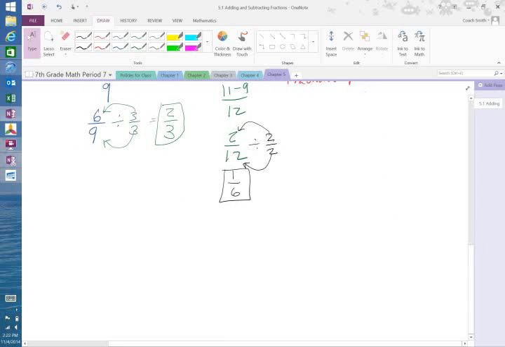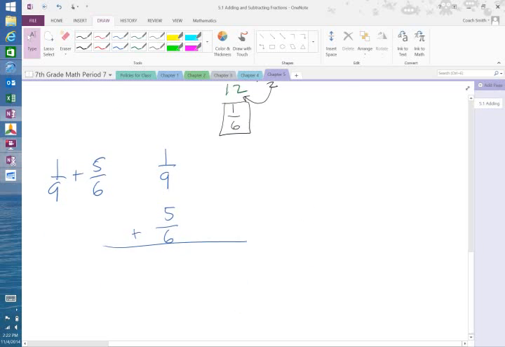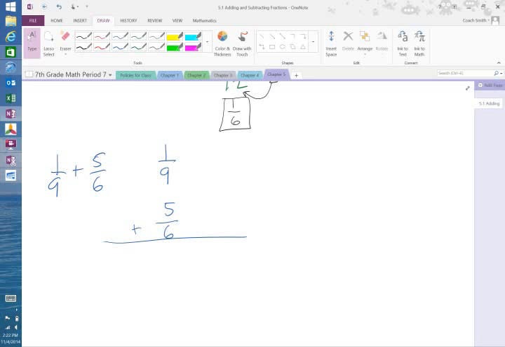Okay, what if we're adding 1/9 plus 5/6? Another way you can do this is to do them vertically, like this. I personally think that's a better way because it's easier to keep track of all your fractions. So, what is the common denominator between 9 and 6? Now, a common denominator would be to just multiply 9 times 6. But then you're gonna have some large numbers, and you're gonna have to reduce it quite a bit. The easiest way is to find the least common denominator between 6 and 9.